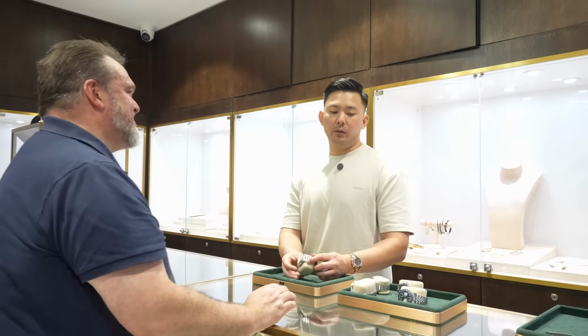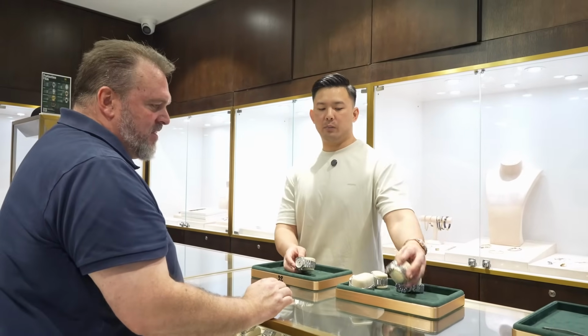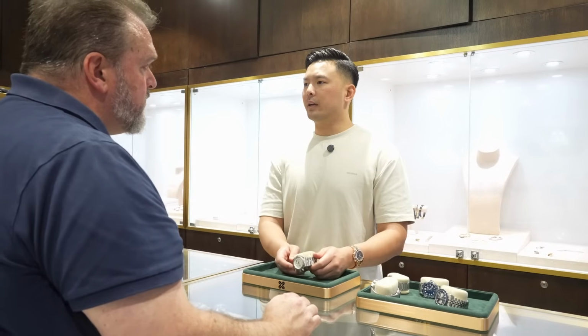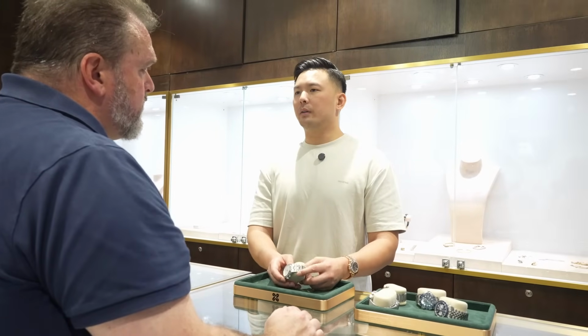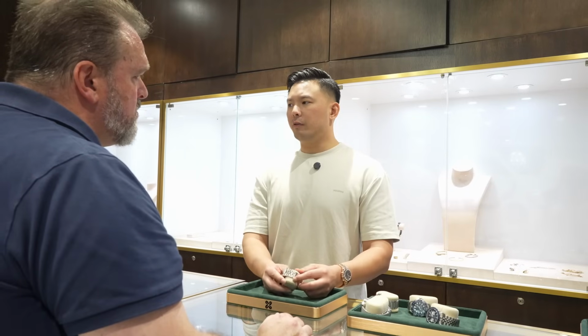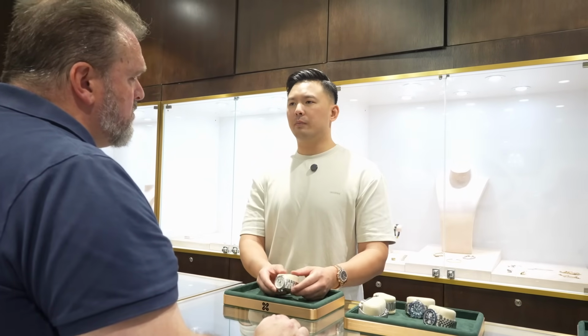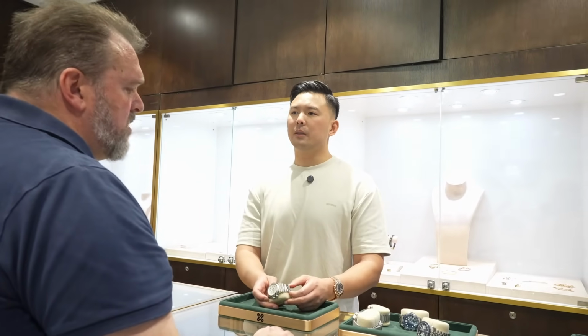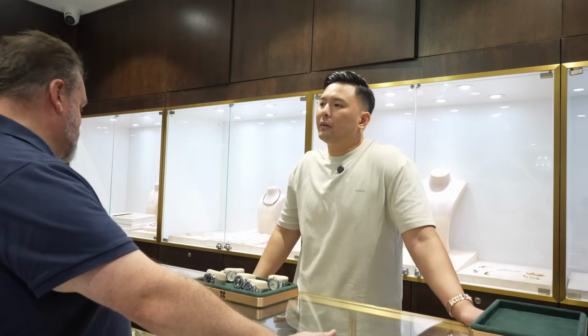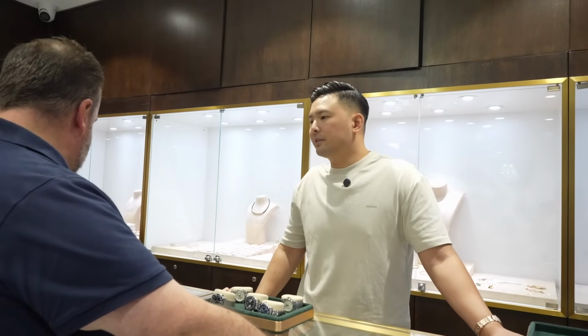Tudor's actually done some really good stuff with their brand lately. Especially with these watches, they've changed the dials and made it really fun and funky, and they're giving what the audience and the community want in terms of their watches. They've done some amazing stuff with their brand at the moment. I always say, just because it's not a Rolex doesn't mean it's not a nice watch, you know what I mean? You're not buying anything that's less.